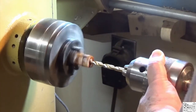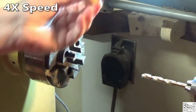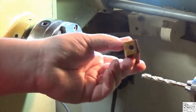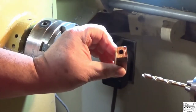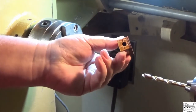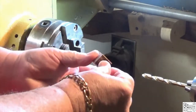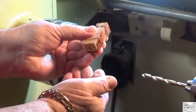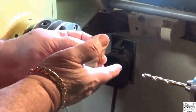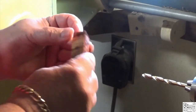You see a few shavings coming out of there. And you'll notice nice and centered on both sides. I got a nice straight through hole. Check the tube for fit. It goes in easily, falls out the other side. Just enough room for the glue to go all the way around.